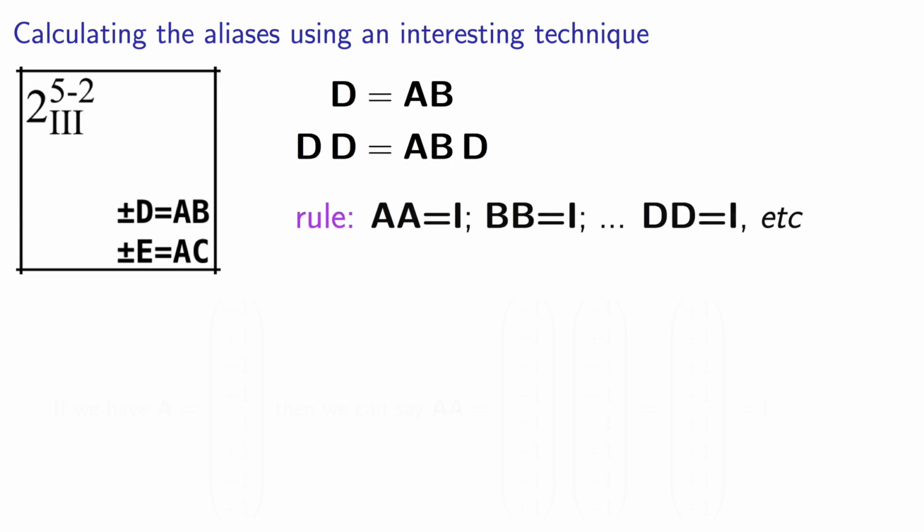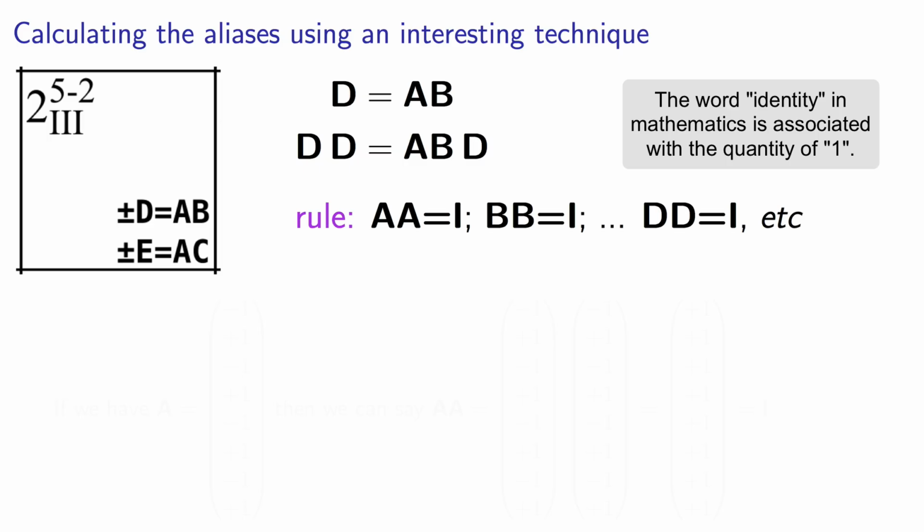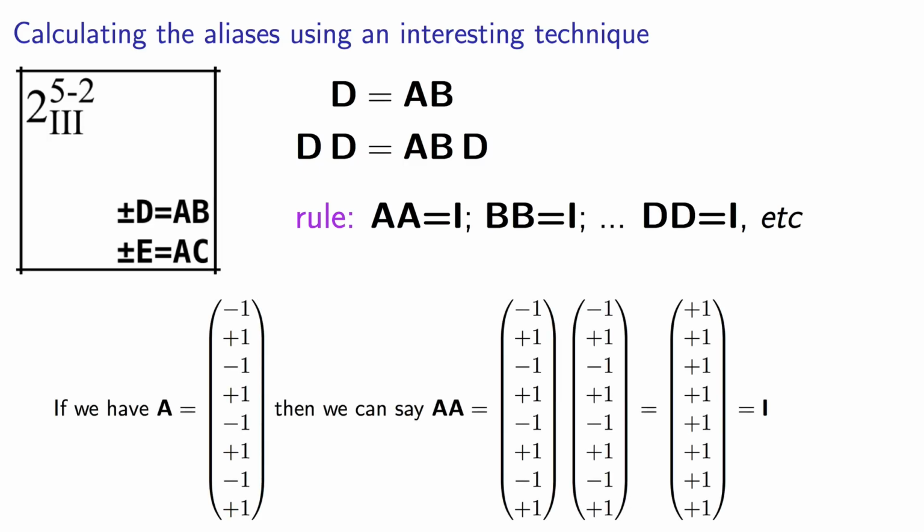Now we introduce a quick rule. Anytime you see 2 of the same letters side by side, you can instantly eliminate it and replace it with the letter capital I. This I corresponds to the intercept, or another way of seeing it is the identity, the number 1. The reason is because these 2 columns multiplied by each other that are the same will always result in a column of 1s. If that column contains a minus entry, multiplied by itself, you get a plus. If the column contained a plus entry, multiplied by itself, it is still a plus. So 2 columns that are the same, multiplied together, always equals I, and can in fact be eliminated.